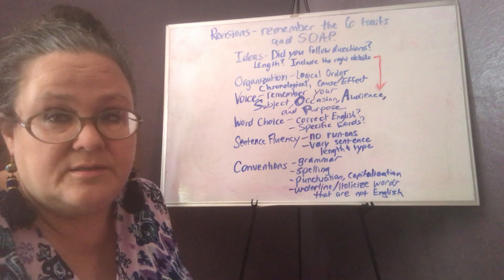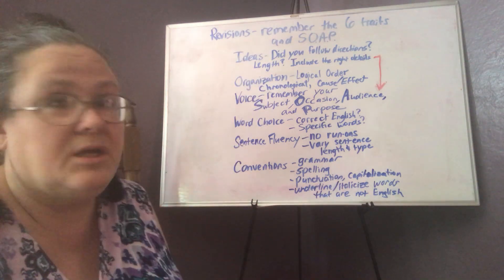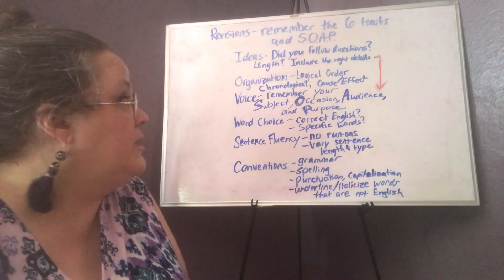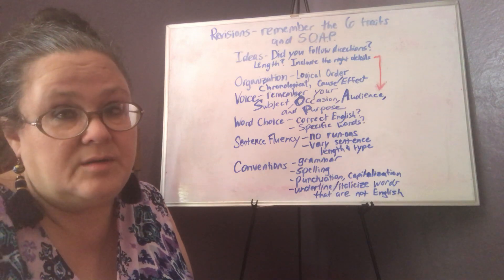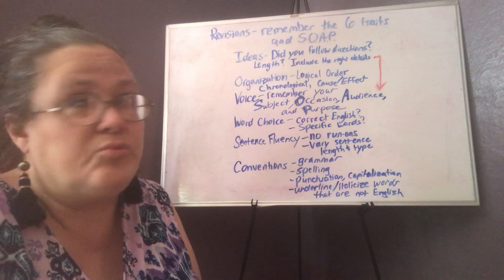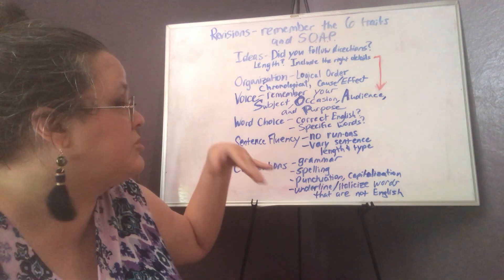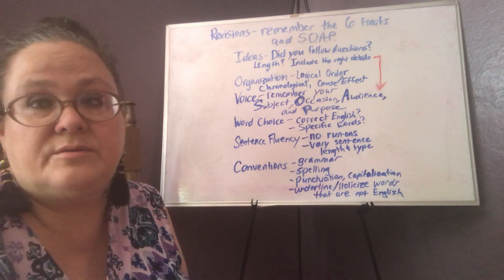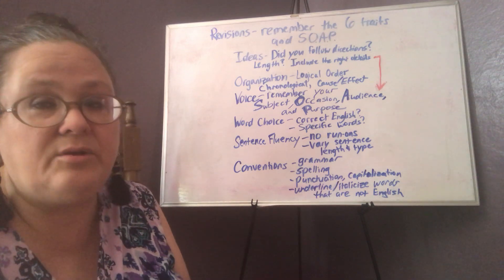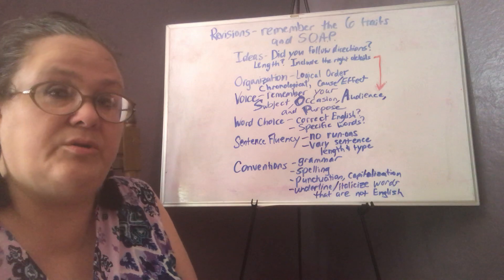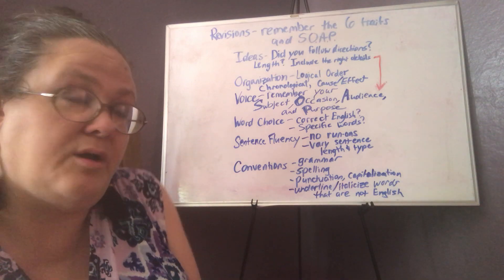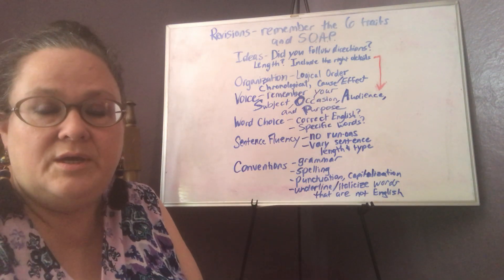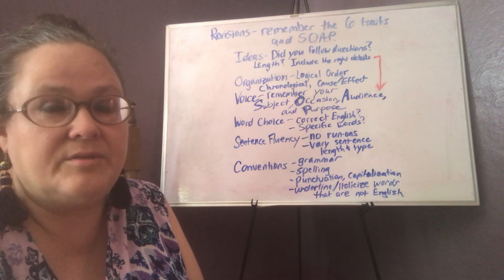Organization is the second trait of good writing — ideas, organization. Organization has to do with what order you put things in and how you group things. In this case, it's a short assignment; you probably don't need more than one paragraph. Just need to make sure things are in logical order. Chronological order, perhaps — you could go from something interesting from when you were a really small child and end up with something interesting from when you came to be the age that you are now. Cause and effect — if you have something that caused something else in your bio, then you should put those things close together and make it clear that they are related.